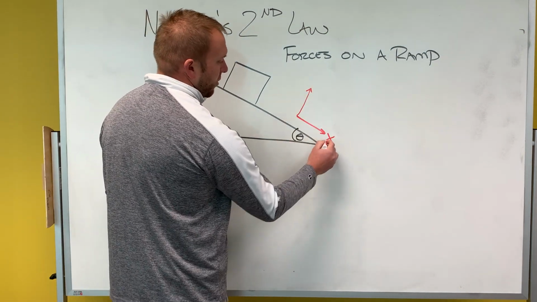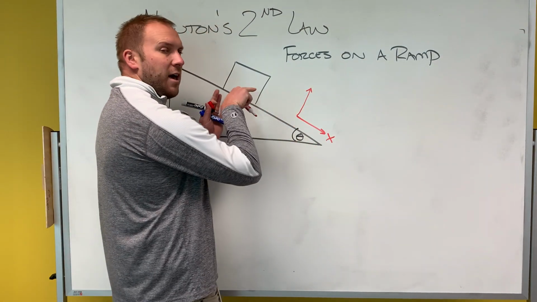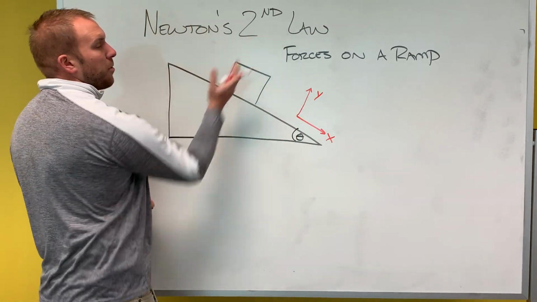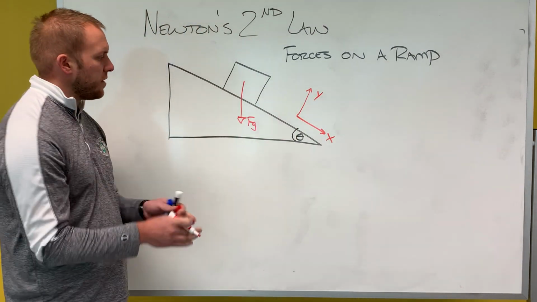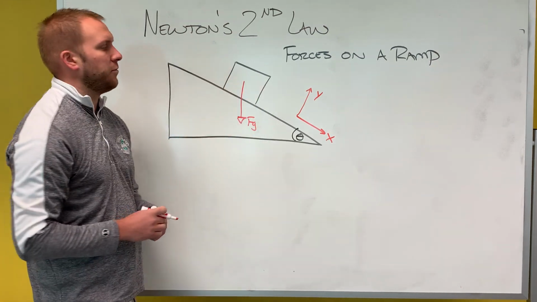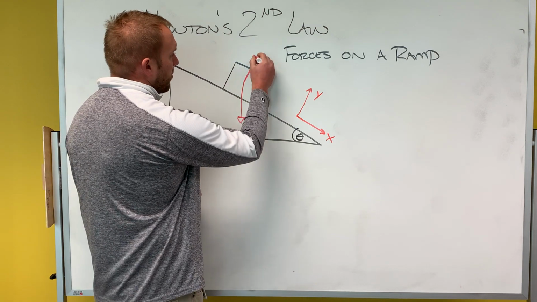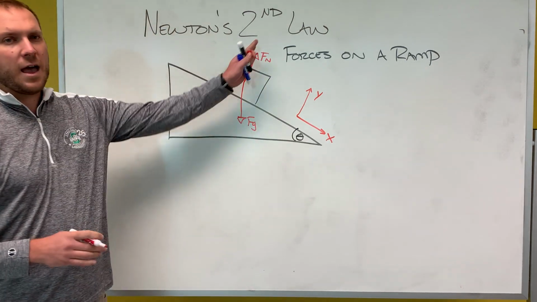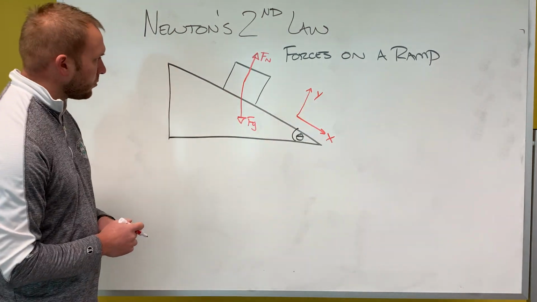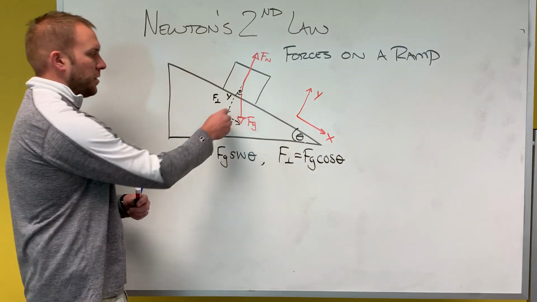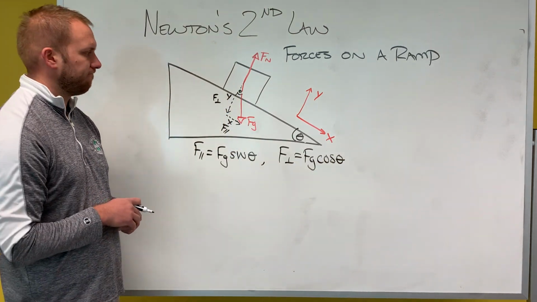So now we're going to say our positive x-axis is down the ramp, where our positive y-axis is up, perpendicular. The force of gravity we draw straight down, not perpendicular to my surface. The normal force, if you remember, is always perpendicular to my surface. So I draw that in the positive. Now what we see is a cosine of theta, because that is my adjacent side.